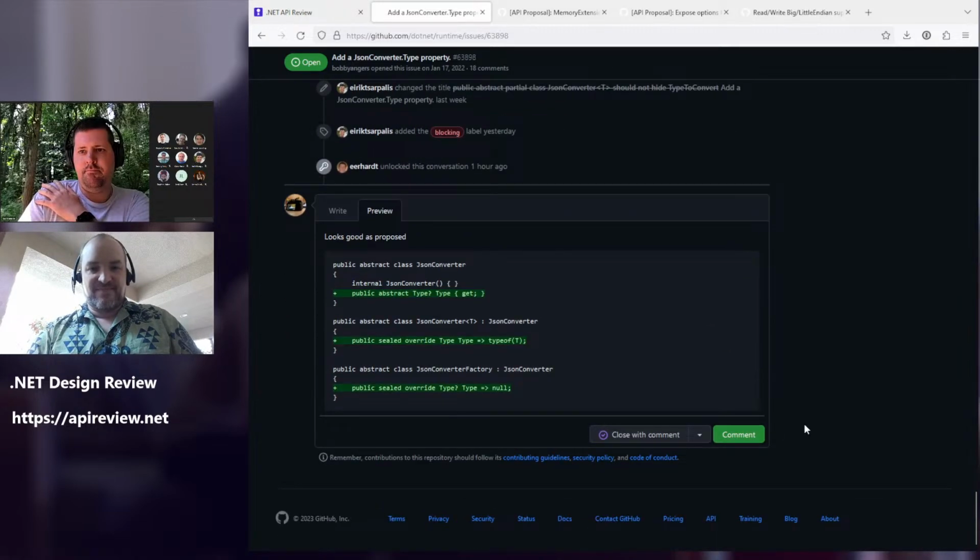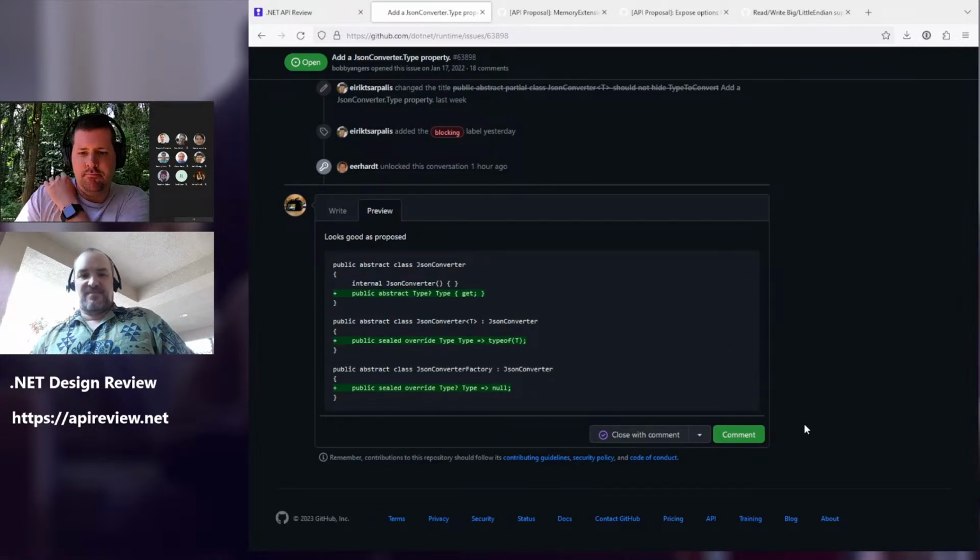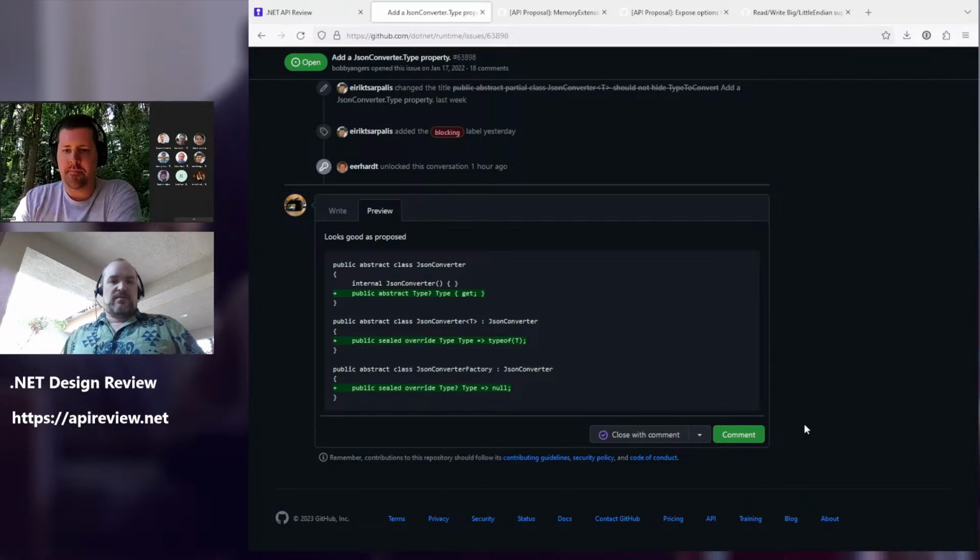Is this a new type? Sorry, because it's just adding a new abstract member to the public class. Correct, but it's going to be sealed in the only two types that derive directly from JSON Converter. Is it actually non-derivable? Oh yeah, because it has an internal default. Internal things. Okay. Cool. Yes. So no one should be able to create their own derived type outside the assembly. So abstract is fine. Absolutely not.